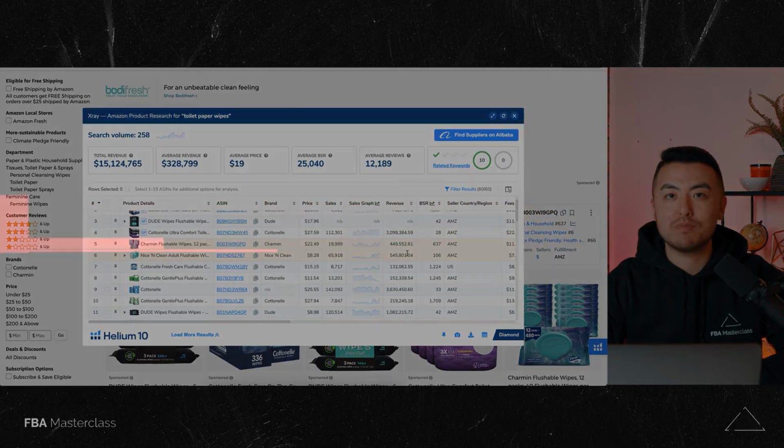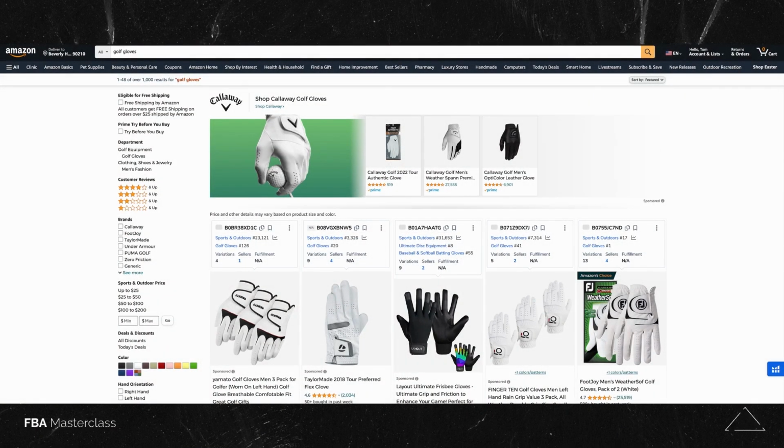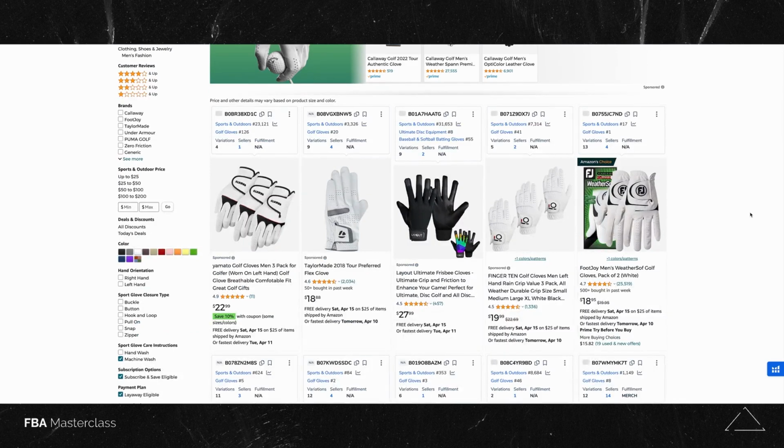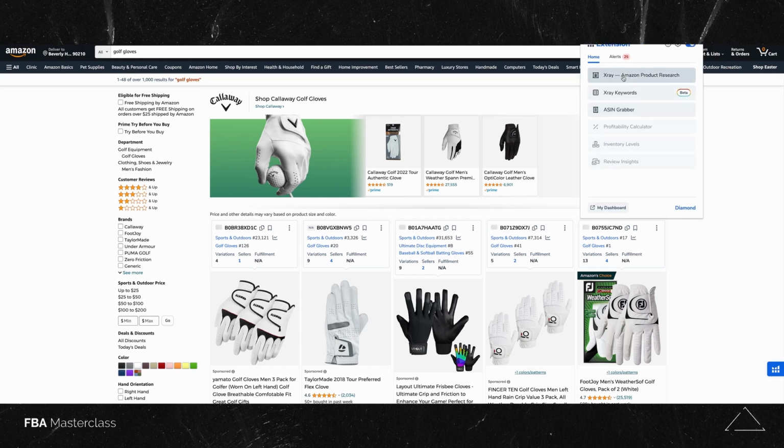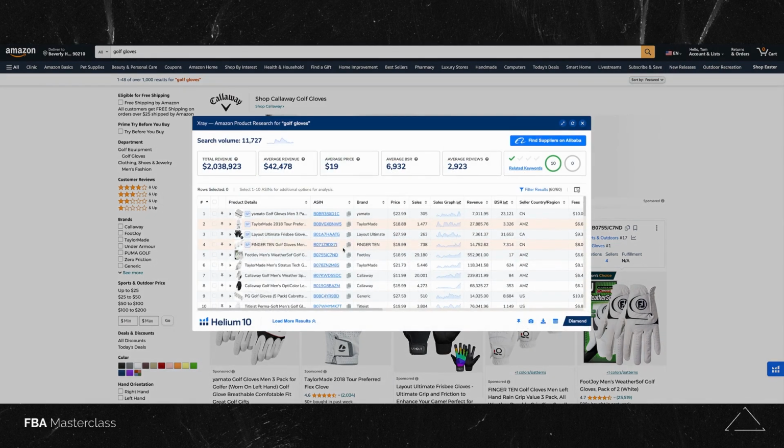All right, now we want to take a look at revenue distribution, right? And all we're trying to do here, guys, is making sure not one player is dominating the market and no one else is making money. That's all we're trying to do. Because you don't want to get into a market like that, right? One person hogs the entire market and they own the market. So over here, we want to, again, open up X-ray, same as every single video.